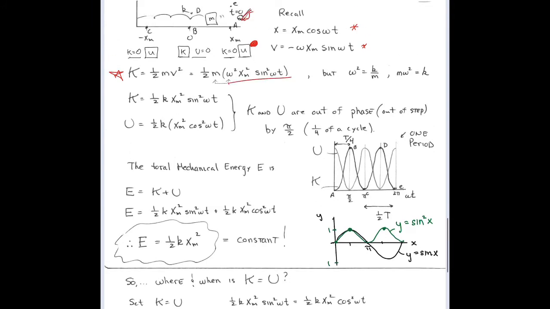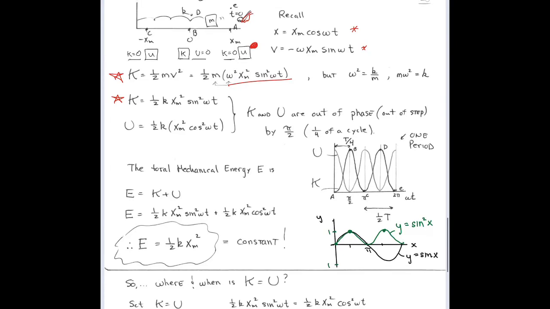So I wrote my kinetic energy, 1/2 mv squared. I just rewrote that right there, and I just kept the 1/2 on the outside. And then remember what I did from our treatment of simple harmonic motion: omega squared is k over m. So if I solve this for m omega squared, because here I have m omega squared right there, m omega squared is k. So that stuff right there, that's the spring constant k. So I have m omega squared, I put in a k. So that's my kinetic energy.